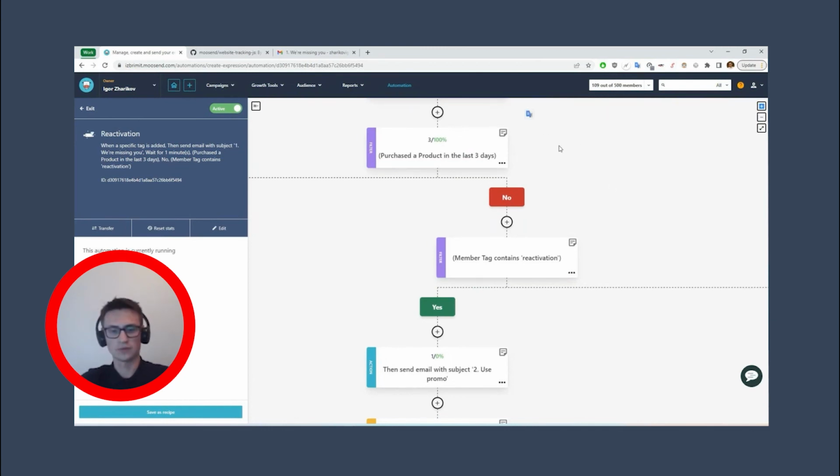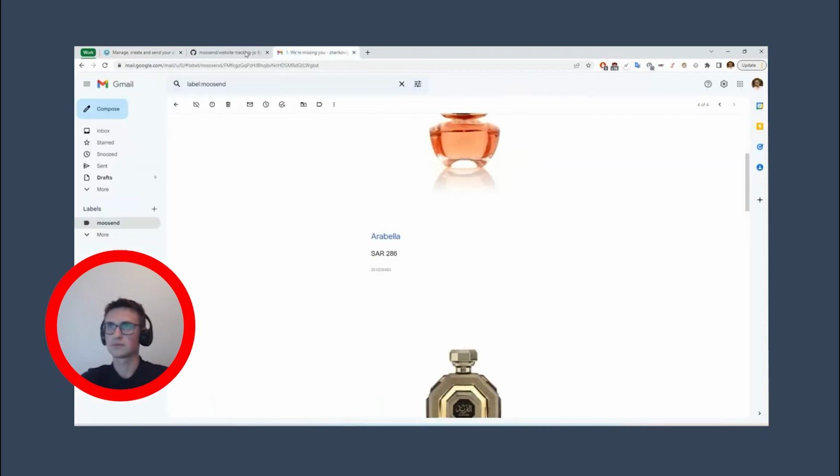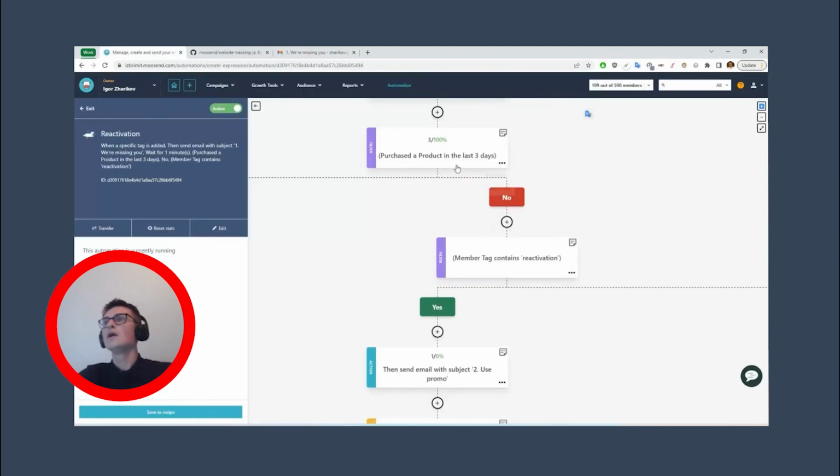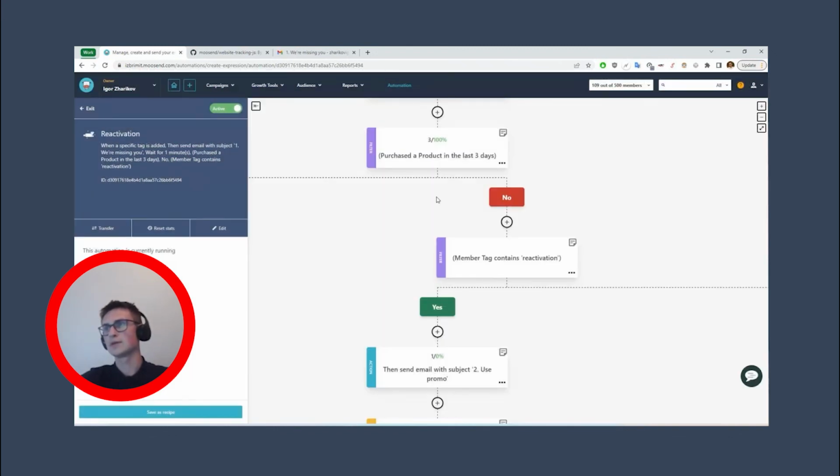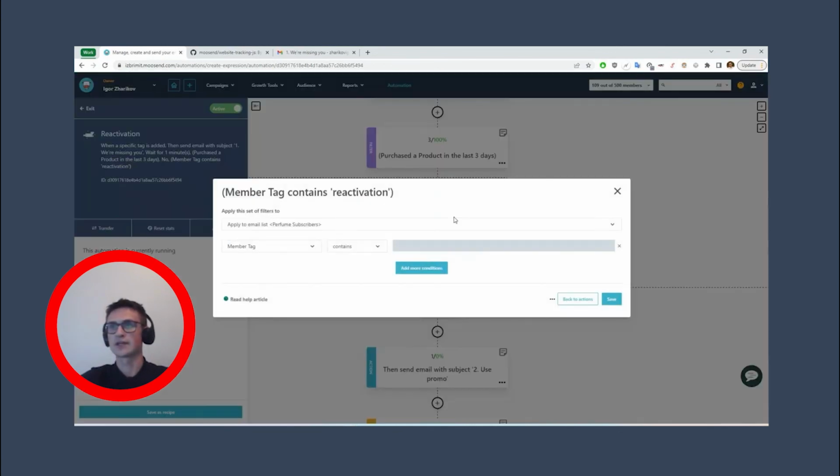So for example, if the user already completed the purchase, we don't actually need to send reactivation emails to that user. Or if the tag was changed for the user, we also don't need to do it.